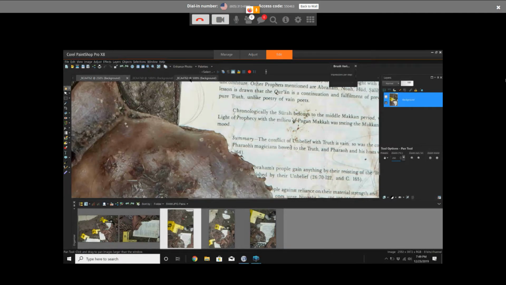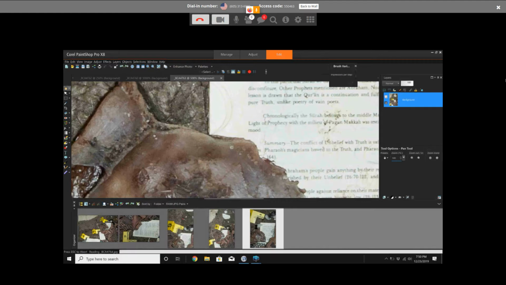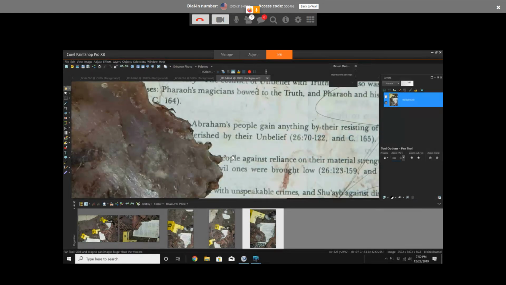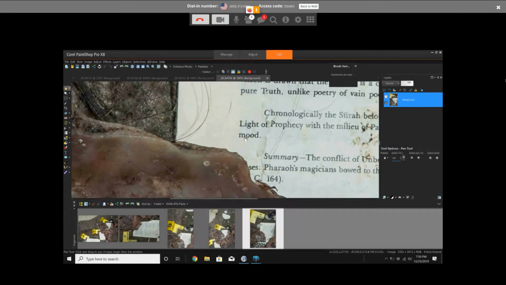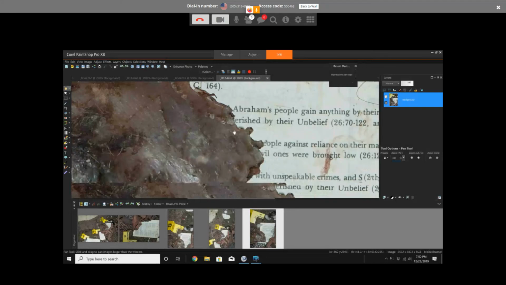So you have that, and this one. And then the last of the four, which shows even more movement.